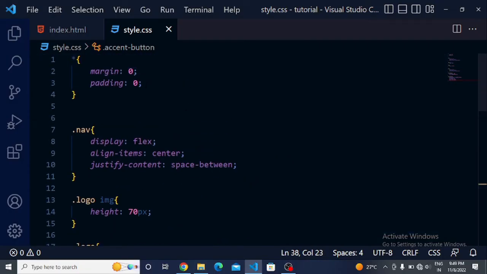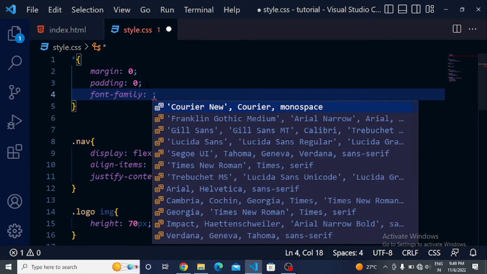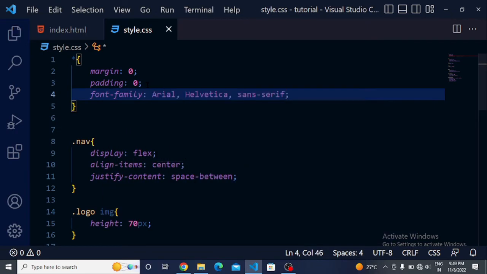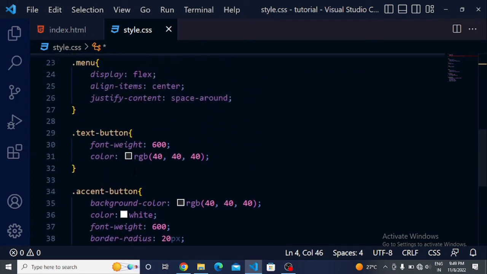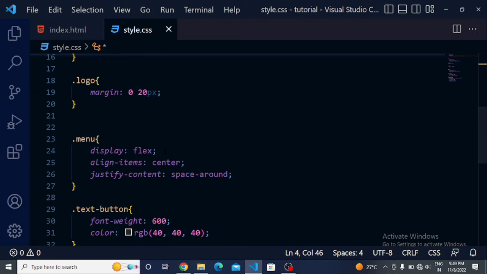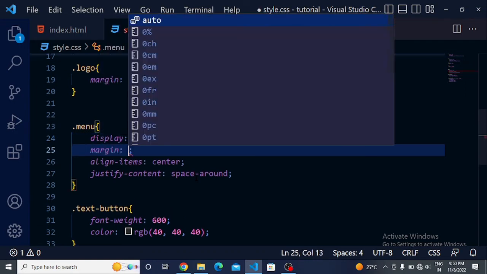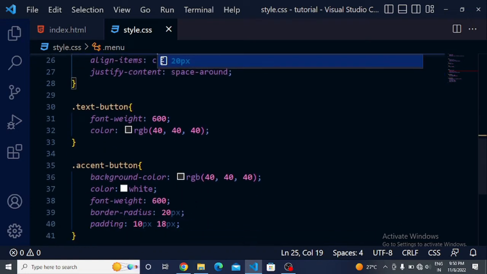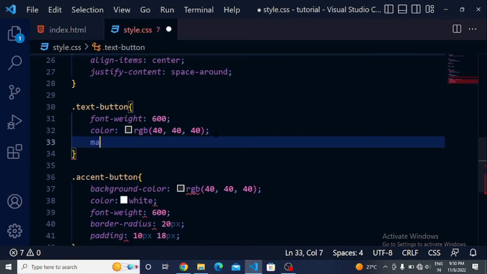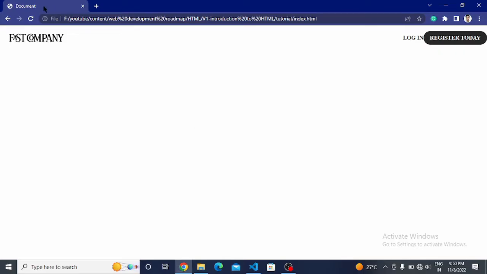We have to change the font, so let's come back here and change the font family for the whole page. We've changed it, and now we want to have a little more space. So we're going to have a margin of 0, 20 px, and in here we're going to have a margin-right.